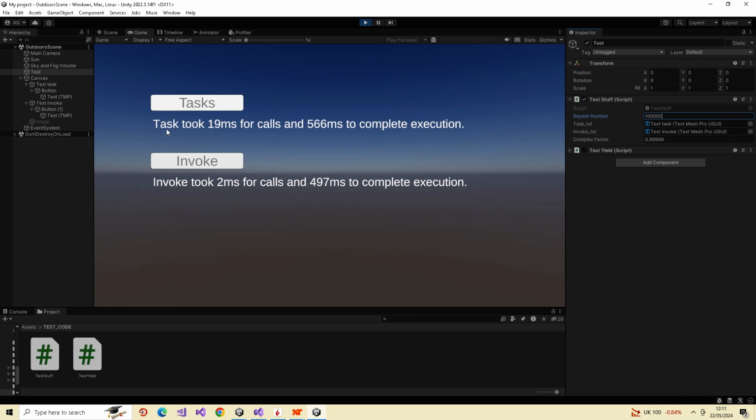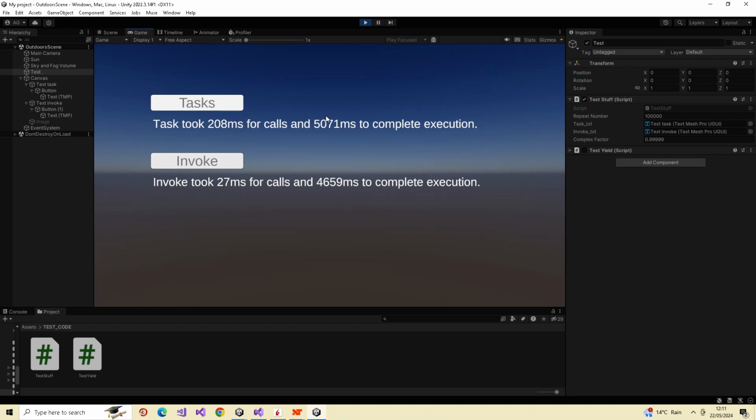Let's have a look. All right. These do seem to take a while. 196 and 30. Yeah, I mean, introduce UI and the task is really falling down, even with a mag complete. Alright, yeah. Did you see I pressed them two together? Alright, so get the tasks running and then click invoke and they're slower.